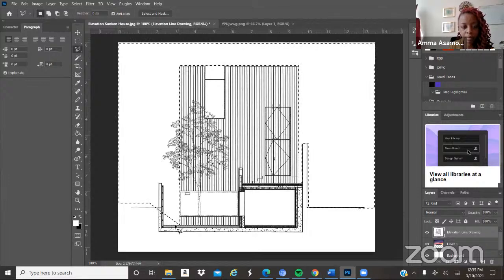It's going to get rid of part of my tree as well. Dang it. Probably better to start from the edge of the building rather than go around the edge of the picture first.